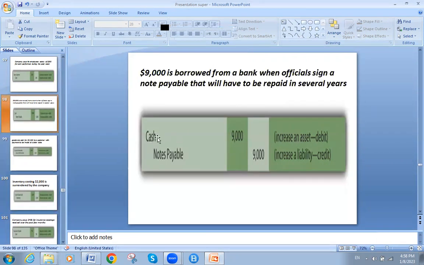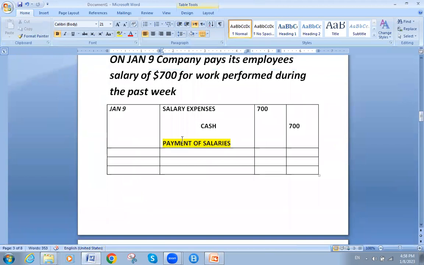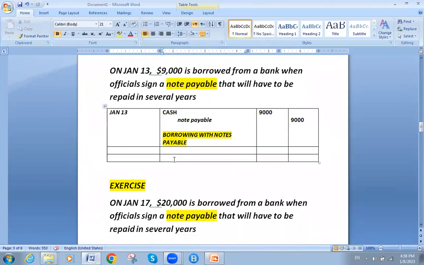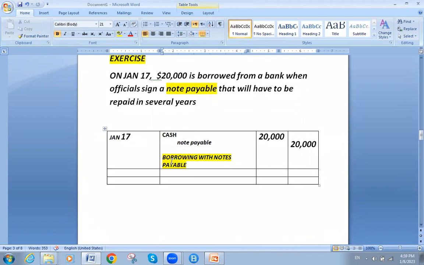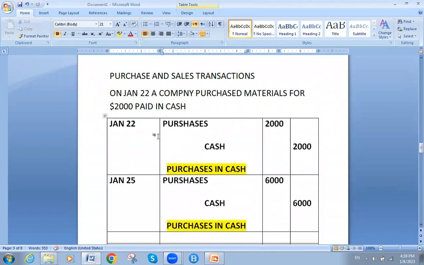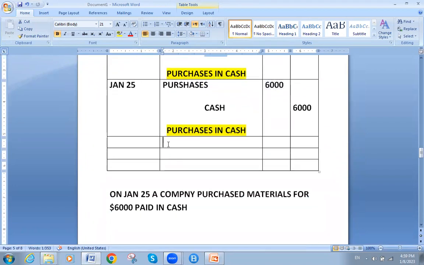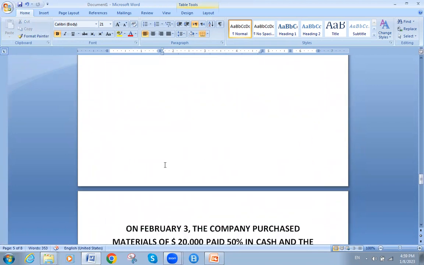So we talk about when we want to get the purchases in the previous lecture, and we said it will be from the purchases into cash, because the cash is reduced and the purchase is an asset which is increased, so the increase will be debit, and when the cash, which is assets, decreases, that means it is credit. Today we'll resume working on a new topic, which is the sales.